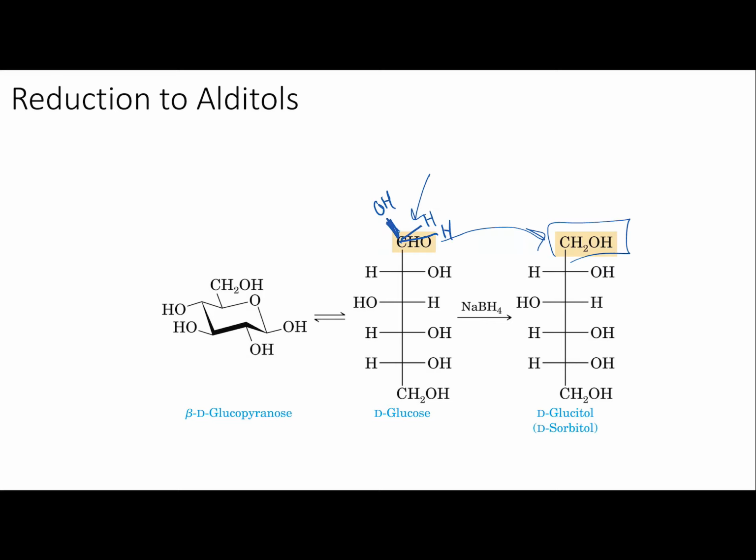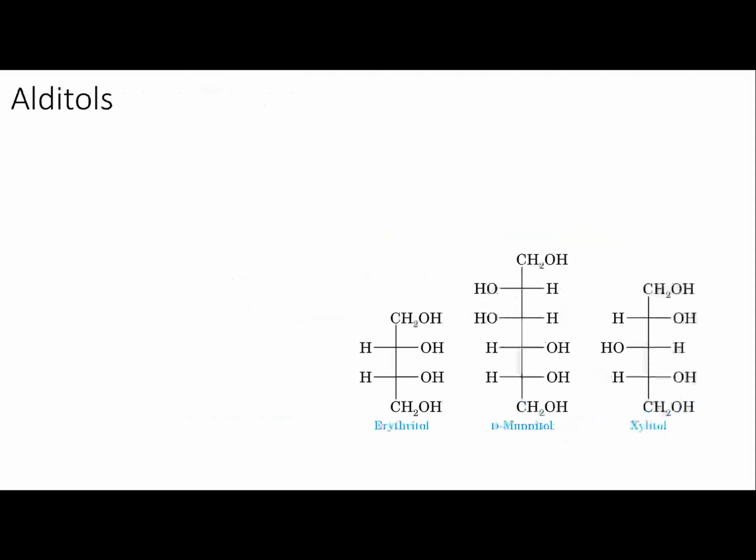These are often used as artificial sweeteners. I think I have a couple more examples of that. D-sorbitol is what we call glucose when it gets reduced. Sorbitol you find on sugar-free gum, packet ingredients, and that kind of thing. Alditols are named by just changing the suffix "-ose," like glucose, to "-itol." And they have common names as well. That's what sorbitol is. But sorbitol is actually also found in berries and cherries, plums, pears, in the plant world. It's about 60% as sweet as sucrose, which is table sugar.